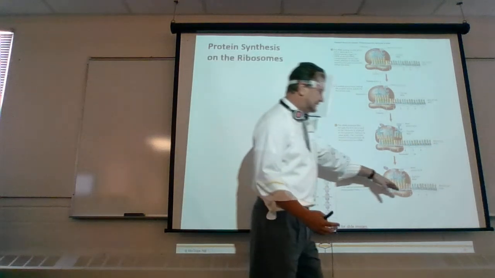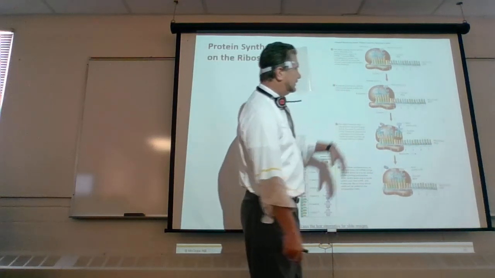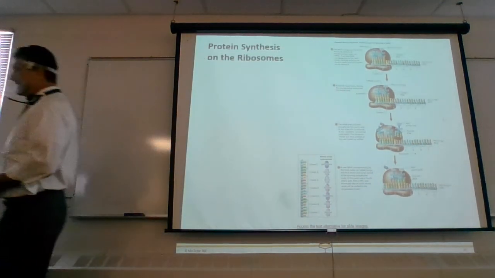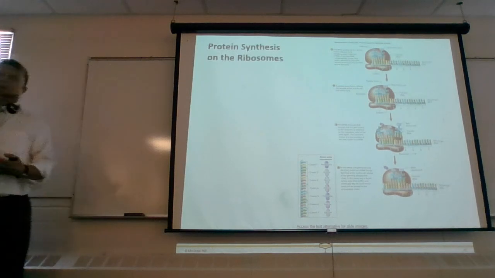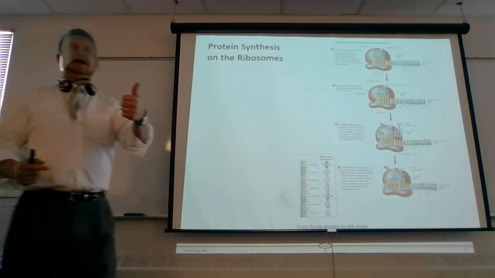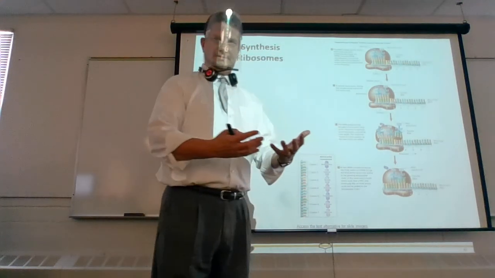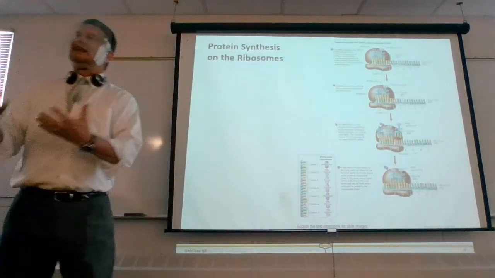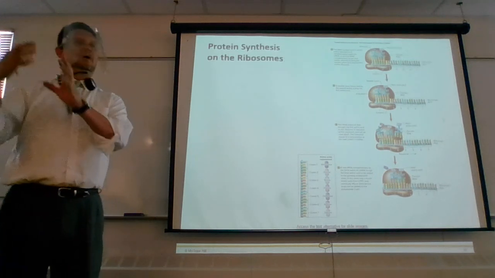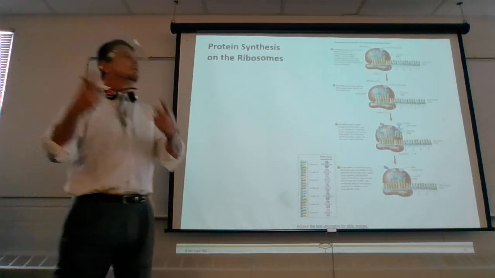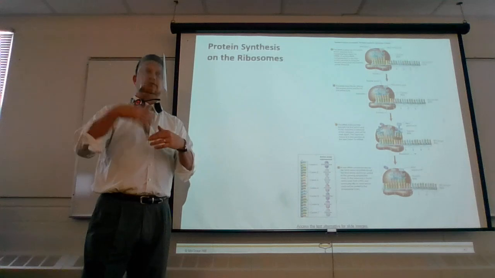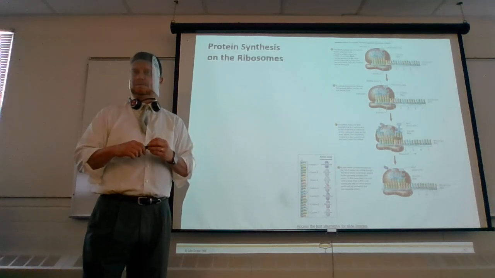Now this is kind of showing it again. It's pulling it through, giving a little bit of a more in-depth picture of the translation. But again, the big thing is messenger RNA is the one that does transcription. Transcription happens in the nucleus. Translation happens in the cytoplasm on a ribosome. It requires transfer RNA to put the pieces in place.